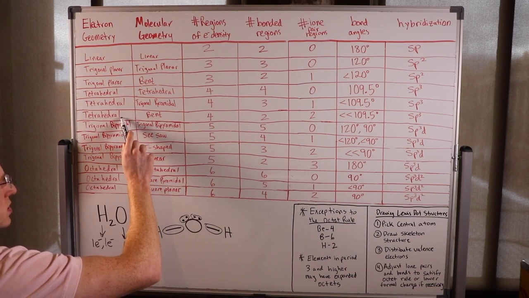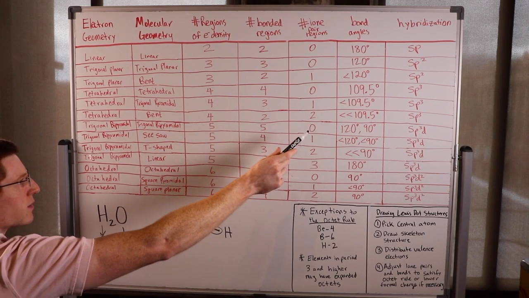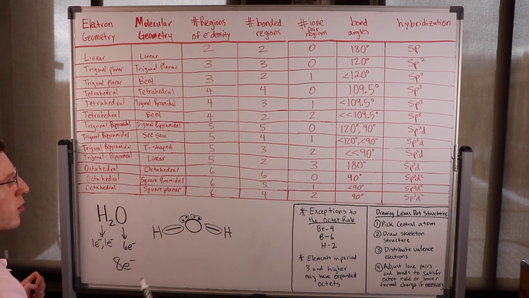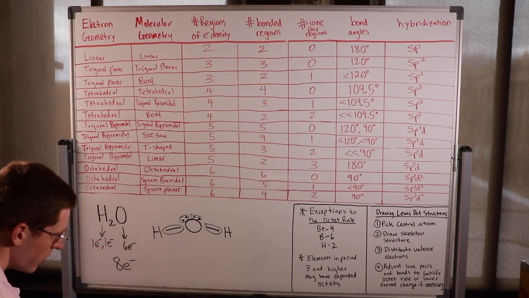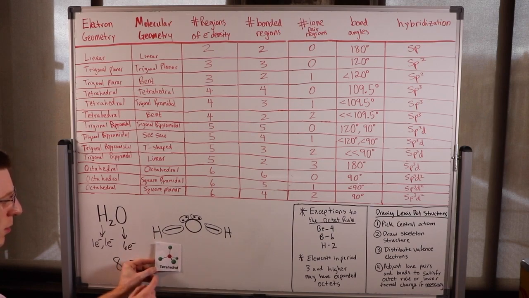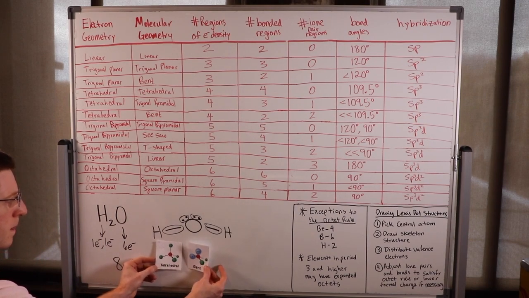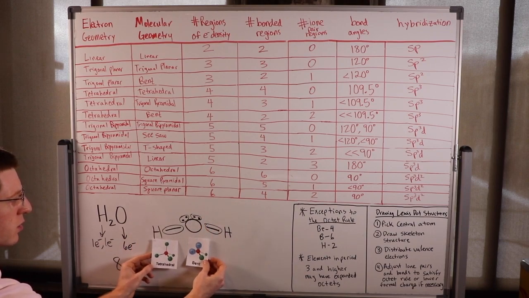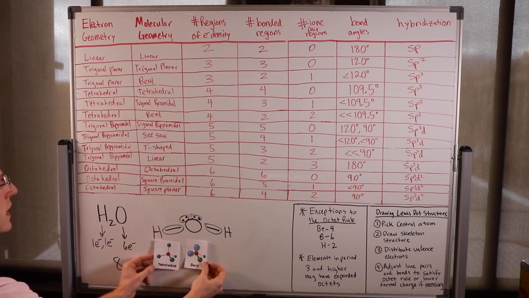So the electron geometry was tetrahedral. The molecular geometry, or its actual shape, is bent, and the angle is even less now. It's less than it was before for the last molecule. Now it's even less than that, so much less than 109.5. And the hybridization on the oxygen is now sp3 still. So we kind of started out with this electron geometry, and then we replaced 2 of these bonds with lone pairs. So now it looks like this, right? This is what water looks like. It's got a bent structure where the hydrogens could even be angled further down because those 2 lone pairs are pushing down on those bonds. So that's the actual shape or molecular geometry of water.